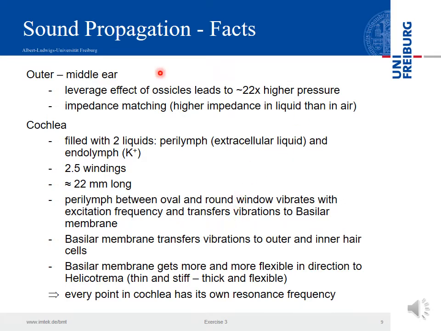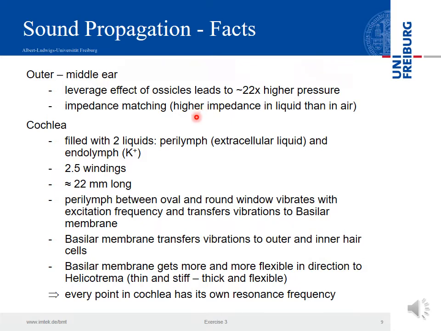So the facts here in summary, the sound propagation: we have a kind of middle ear amplification. The leverage effect of the small bones leads to a 22 times higher pressure in the inner ear and an impedance matching so that sound of different frequencies can be well transferred into the inner ear.